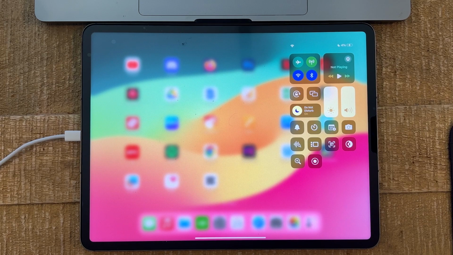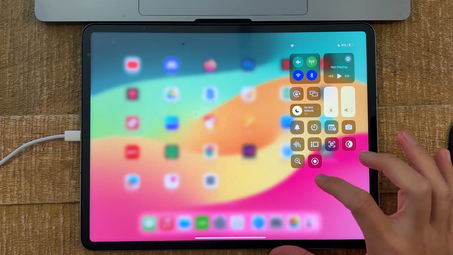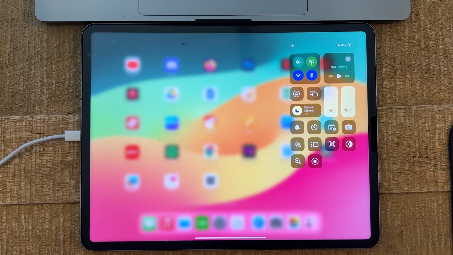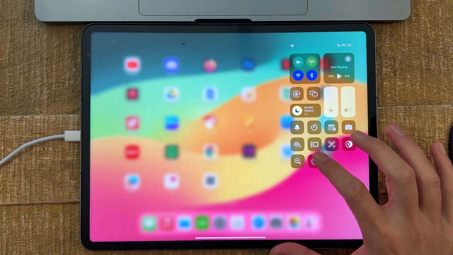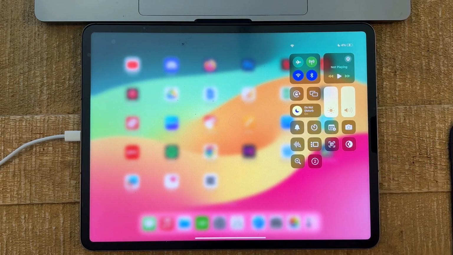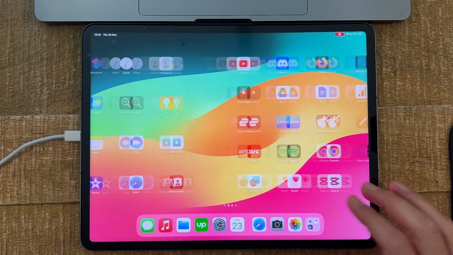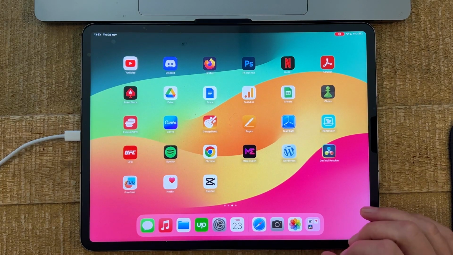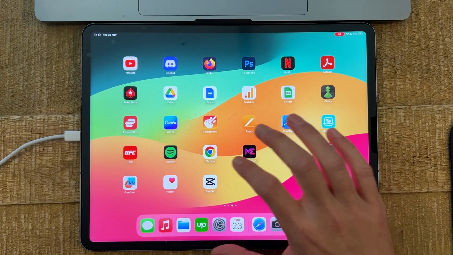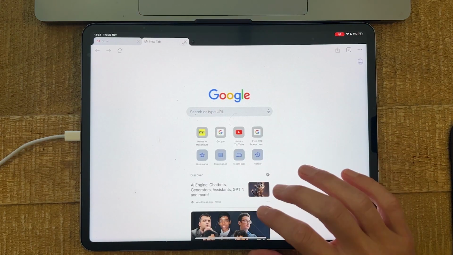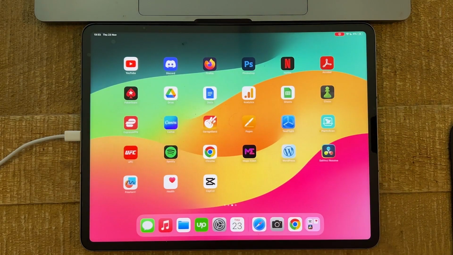And now as we have added screen recording to our control center, we actually have the screen recording option here. Now to screen record on your iPad, it's actually as simple as it gets. You can simply tap on this button once, and it will count down from 3 and then will start to record your screen. Now everything is pretty much recorded. So if we go out of the control center mode, now, whatever we do here, everything is going to be recorded. Even if we open up apps, for example here Google Chrome, and we browse through some web pages and stuff, everything will be included in the screen recording.